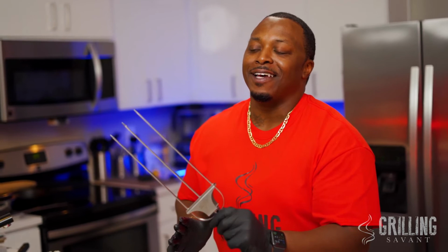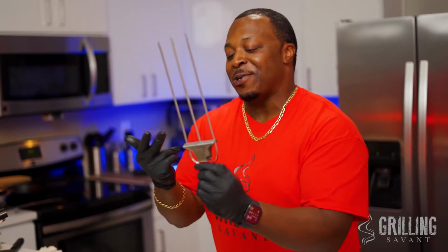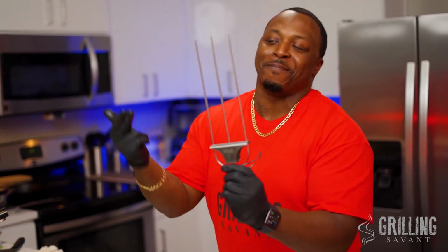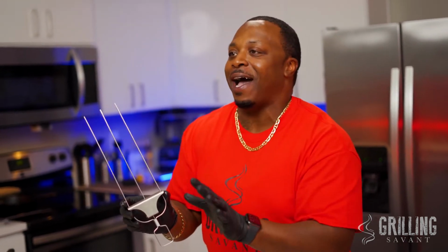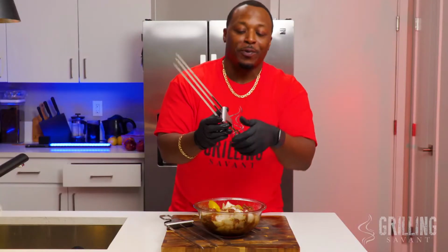All right, ladies and gentlemen, it is time to construct our kebabs, but not just any regular kebabs. We're gonna be using the original 3-way skewer, my baby. Now, why am I so excited to be using the 3-way? Not just because it's mine, but because of what you're able to do when you use the 3-way.